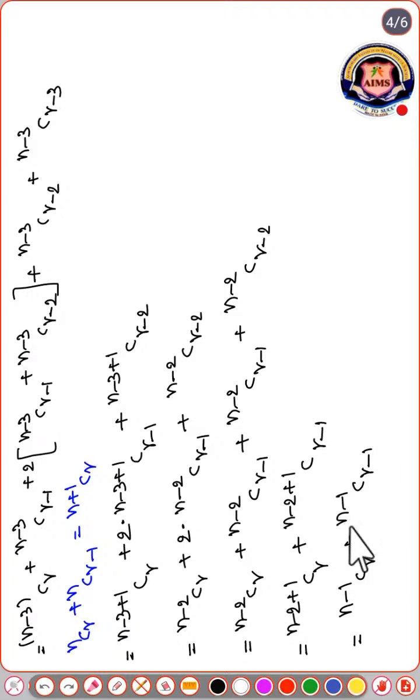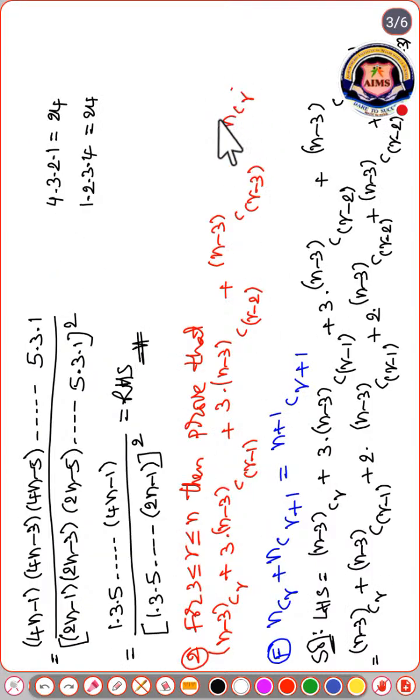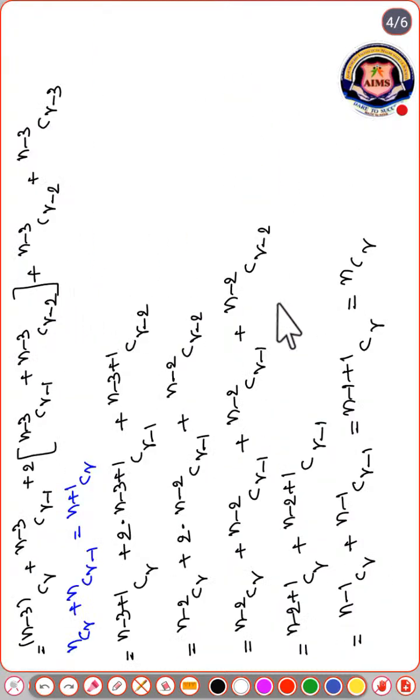n minus 1 C r plus n minus 1 C r minus 1. Again, this part you can compare with nCr plus nC(r minus 1) is equal to (n plus 1)Cr. n means n plus 1, so n minus 1 means n minus 1 plus 1. For r and r minus 1, the big number is r only. So plus 1 minus 1 get cancelled, my dears. nCr. So once you check it, is this the RHS? Yes, nCr is the final RHS value. So we got the final answer.